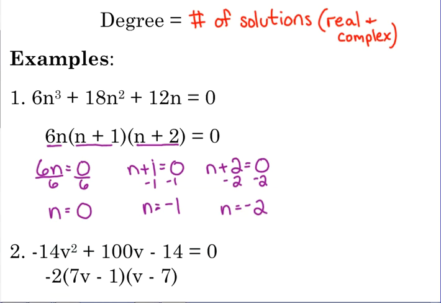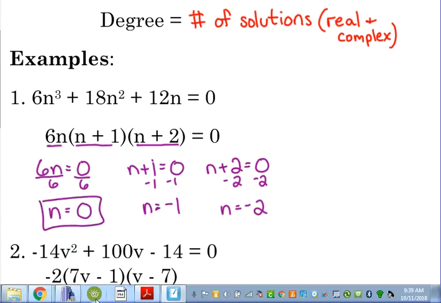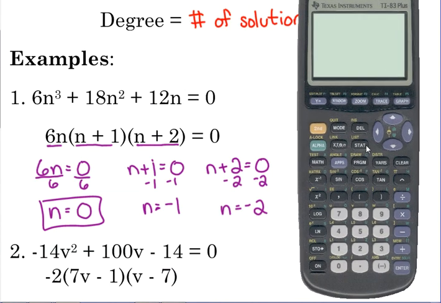Now, I have not boxed in any of my answers yet because this is an equation. There is absolutely no reason why I should not check my answers when I'm solving an equation. You should absolutely plug it in every single time. When I turn y'all loose to work these out, I'm not going to put answers on the board. If you want to know if your answer's right, you've got to plug it back into the original. So if we plug 0 in for n, obviously that's going to equal 0, so that one's good. I know that one's true. Let's check -1 and -2.